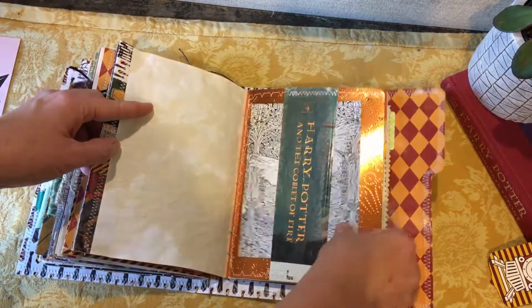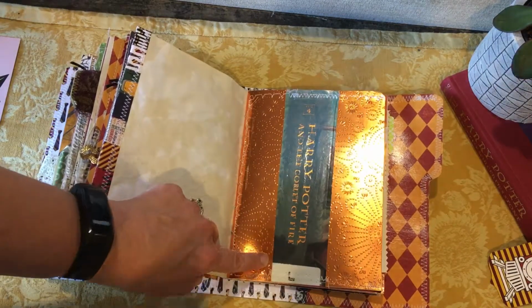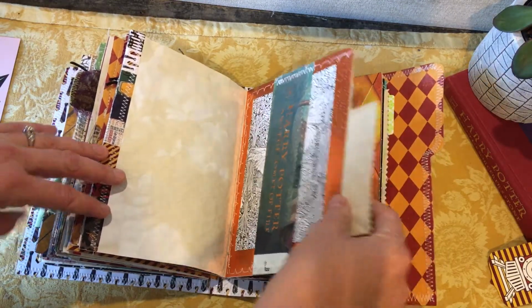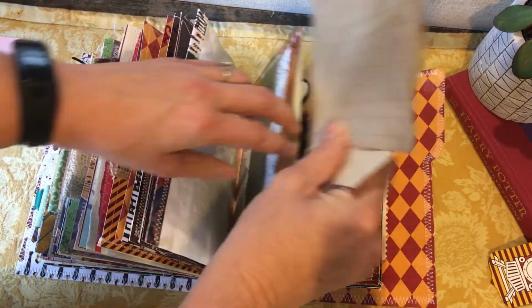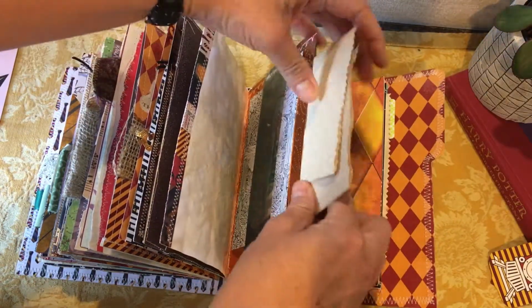Journal page. And then I call these belt pages. So Harry Potter and the Goblet of Fire, you can see this was a library copy. This actually came from my school library, and it was just too used to be functional anymore, so it's now relegated to this. So this is a pocket here, and there's a couple different places where you can do some writing. Those are my new thing that I really love.